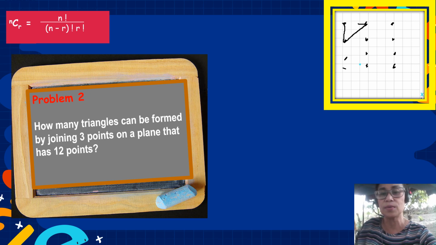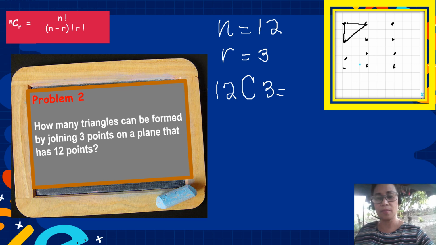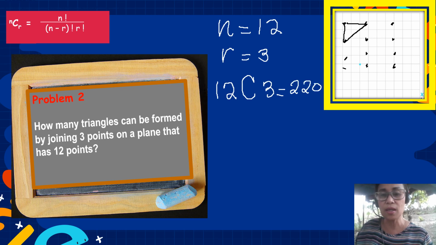Okay, 1, 2, 3. So which means our object has 12 choices. We have 12 objects, but we have to take 3 points at a time. So go ahead and press this in your calculator, 12C3. I'm going to use the calculator now: 12, shift first, then 12C3, and the answer is there are 220 triangles.